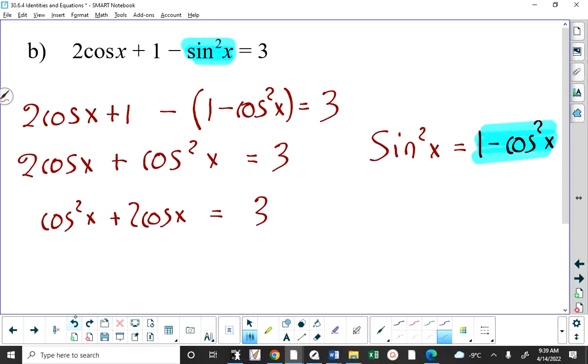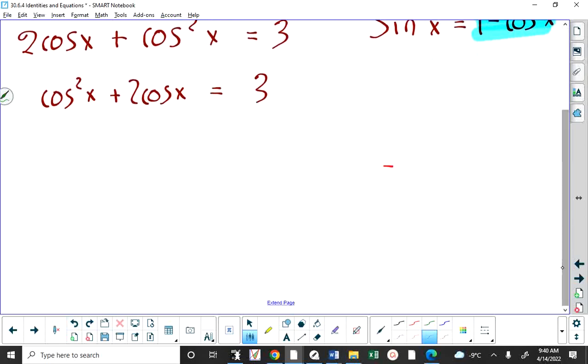How did you get from negative to positive? What I'm doing here is I'm subtracting this. The question is, how does it become positive cos squared? So you can think of subtracting everything inside. There's a lot of ways you can handle it as you remove the brackets and change all the signs. That's what some of you might do. That's kind of a junior high way of thinking of it. If you think that way, I'm not criticizing you. I'm just saying that's initially how you were taught this. I prefer to think of it this way, that you have to take this negative 1 and multiply it by each of these two, and that's why the signs switch. So now we're good to go.